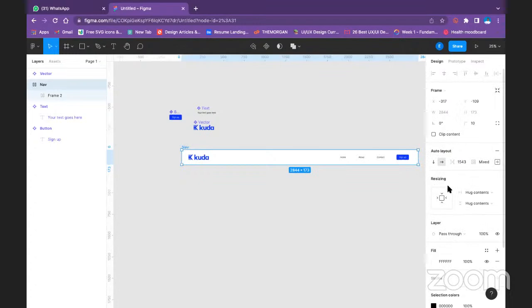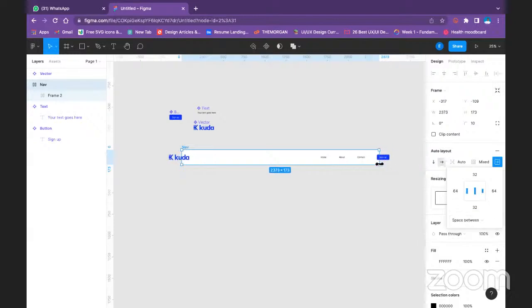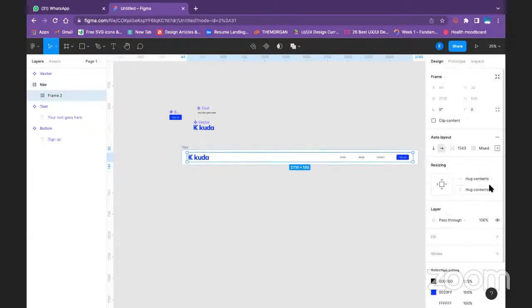So here is our constraint. Fill container, fill container.